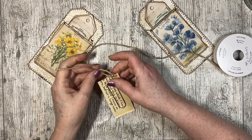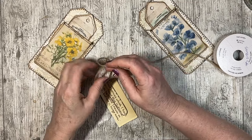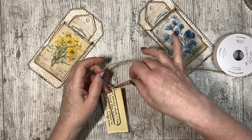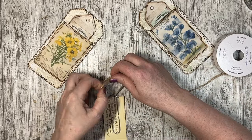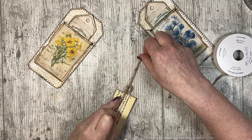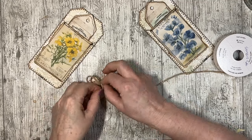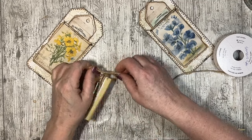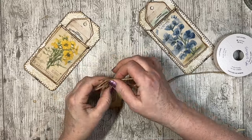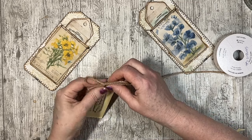So I'm using jute twine because I think that's very rustic. So yeah, that's why I'm going for that. And I like it. So we'll do that. It is quite bulky there though, just about.